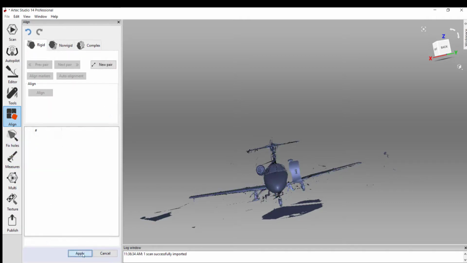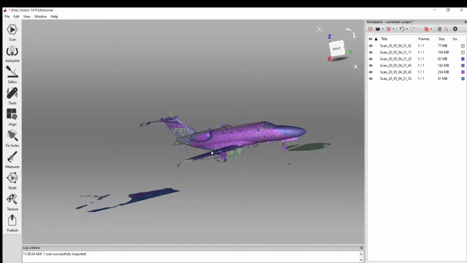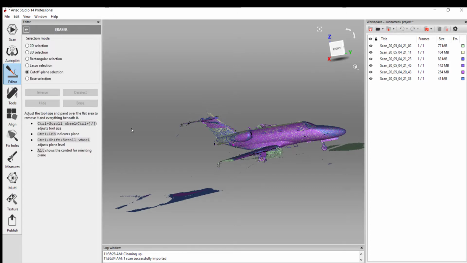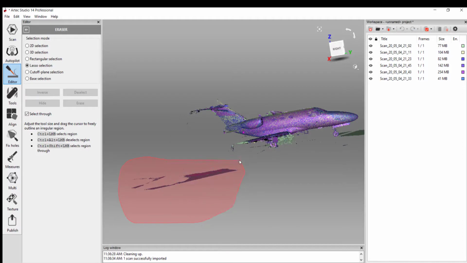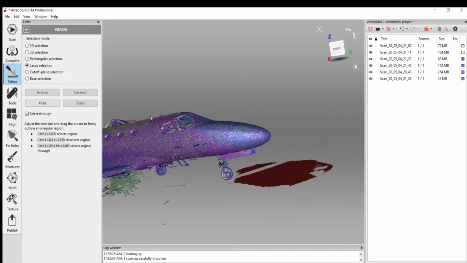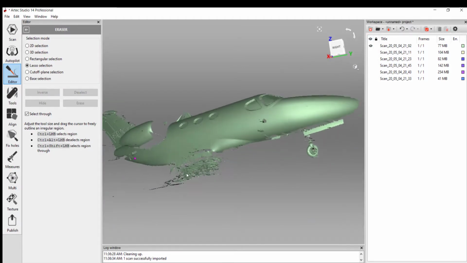All right, looking good. All right, so do notice there are still a few other areas that maybe we did not get. We can go back into our eraser tool and maybe get some more of the ground really easy, really fast. And I kind of noticed there are some spikes in the little area under the wing.